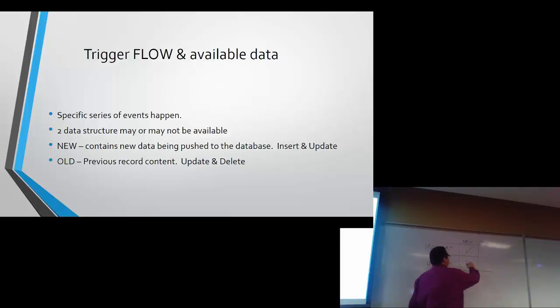Now, when you do the update, though, you have access to both. Why? The new data that you're pushing into the database, in other words, you're updating somebody's email address. That's the new data. You have access to the old data, which is the old email address. Why would you want that functionality? So that you can compare what was there to what is there now. In other words, what was there before, so you can see while they're updating their record, are they changing their email address, yes or no? Is it the same email address? You can do checks like that with the trigger. It allows you to do some logic checks against the old record.